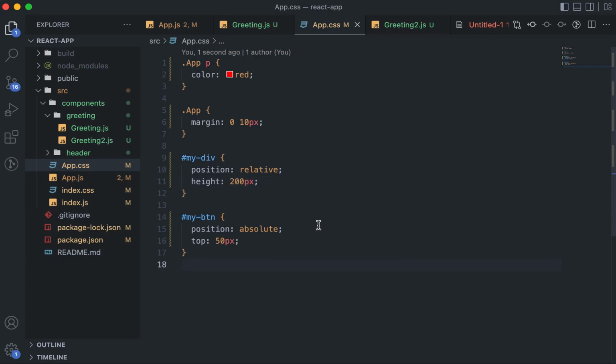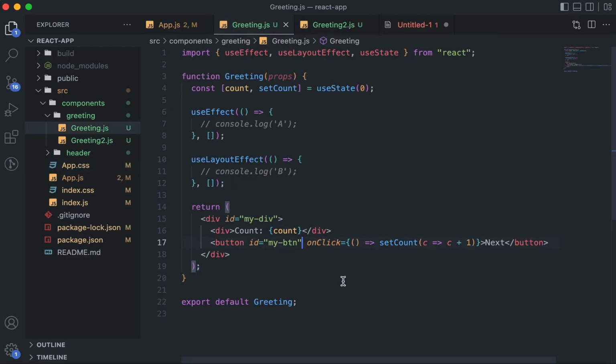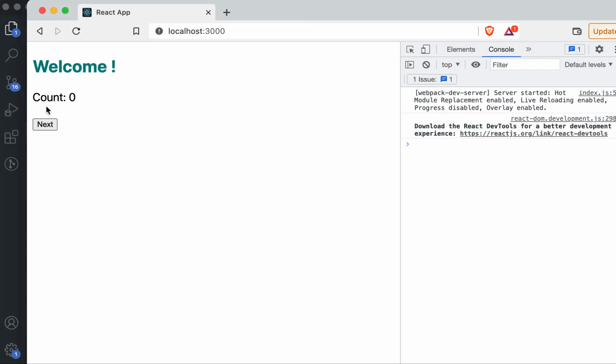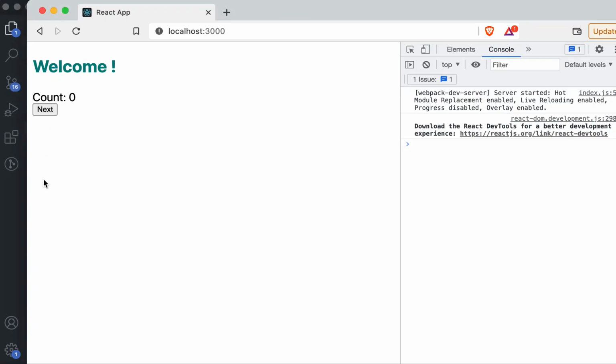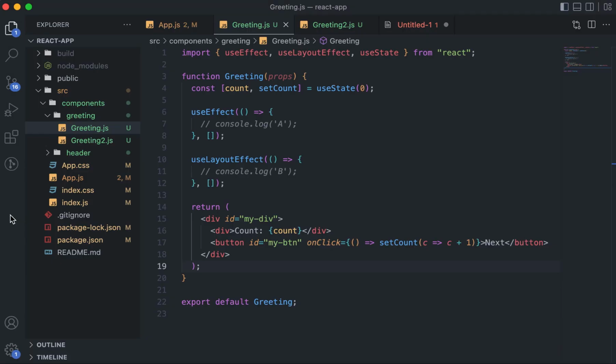Okay, and what I will do is that position top I am removing for now, but you can add here also. So let's say style top, so let's say 50 pixel. Okay, so now you can see that this top gap is 50 pixel. If you remove this, then that gap is gone, right. But I want to do that based on count. So as I change count, I want to do that, right.